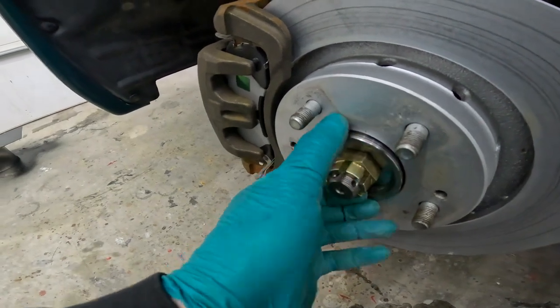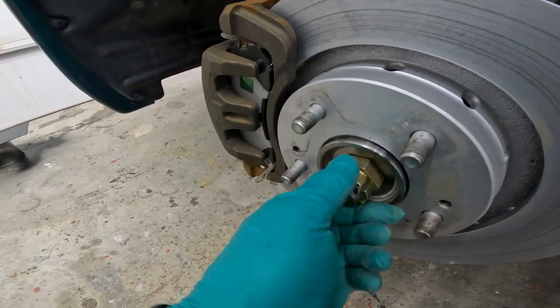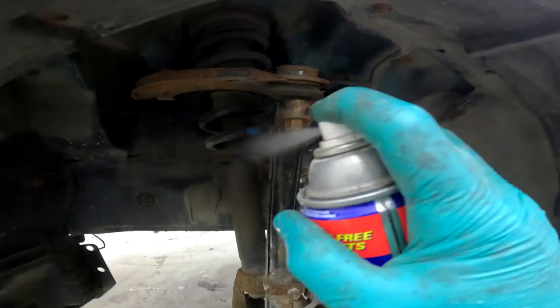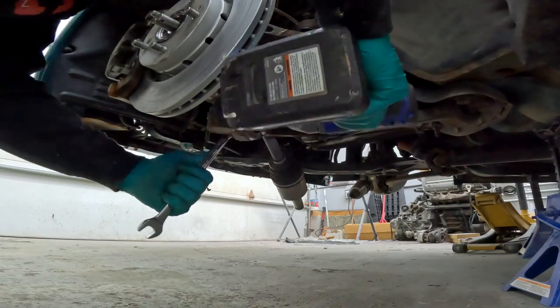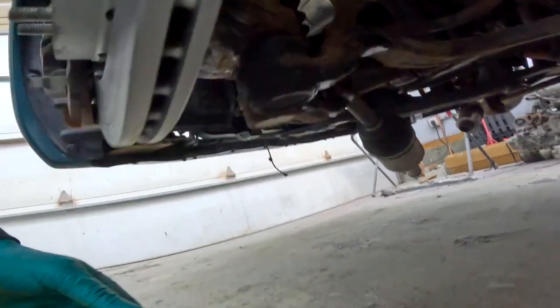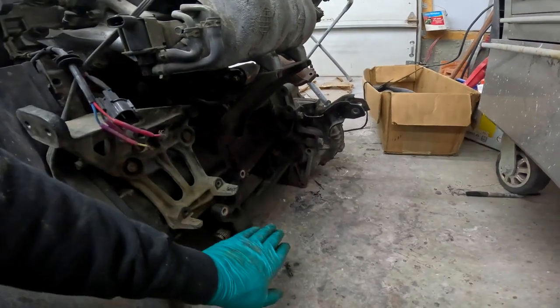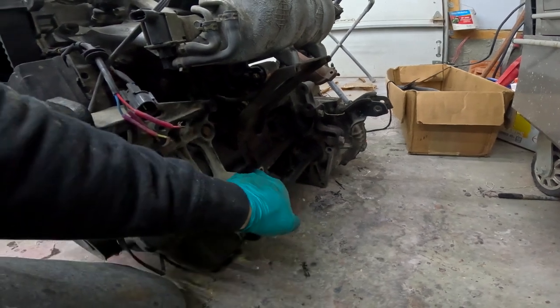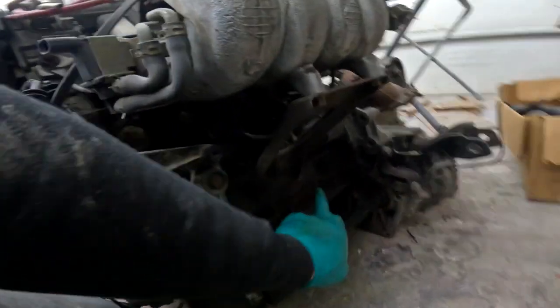I wonder why we have wheel bearing problems. What's sad is that wheel bearing looks new — this is why it's no good. Three minutes in and we have another problem. This is the intermediate shaft that was in the back seat. I decided to put it on now, and as you can see we have one hole that lines up over here to the bolt hole, and this one goes to nothing — you can see one originally went over here but nothing there.